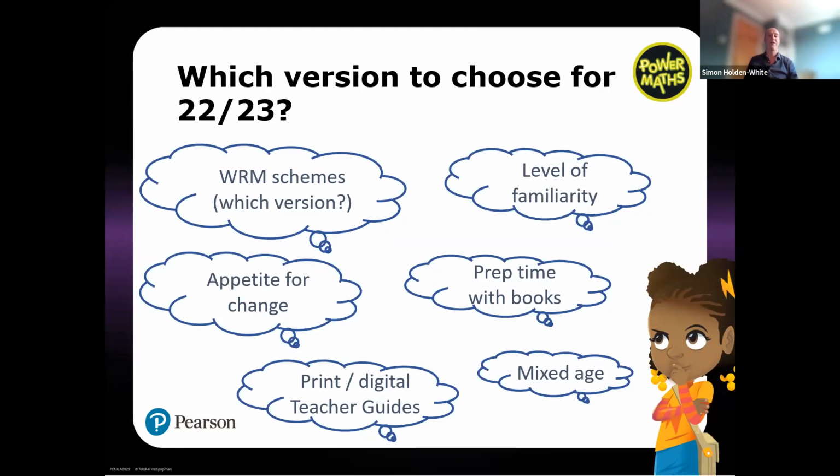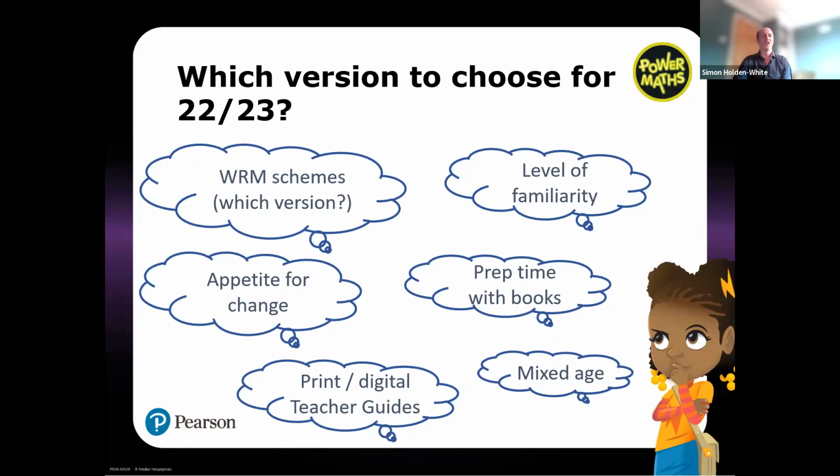That, of course, would be a reason to use the new Power Maths books, which are aligned with those. But I imagine that lots of schools, if you are using White Rose materials, will be sticking with the White Rose schemes that they know for the time being. And of course, those are aligned with the current Power Maths. So which version of the White Rose schemes might be a factor.